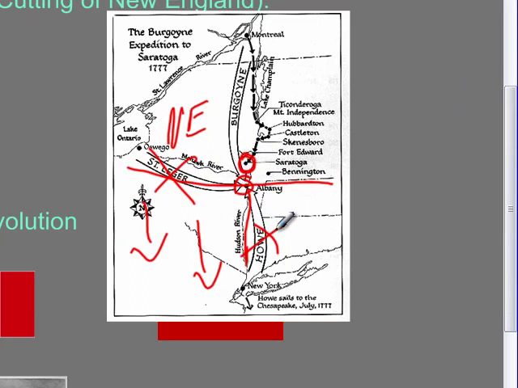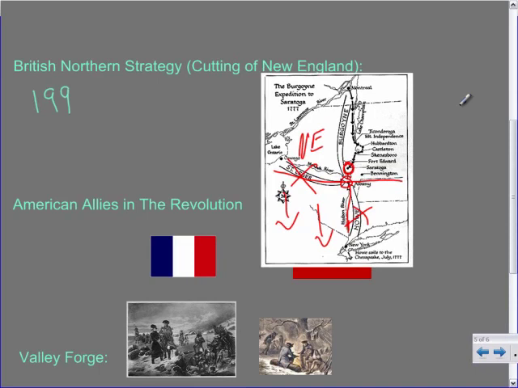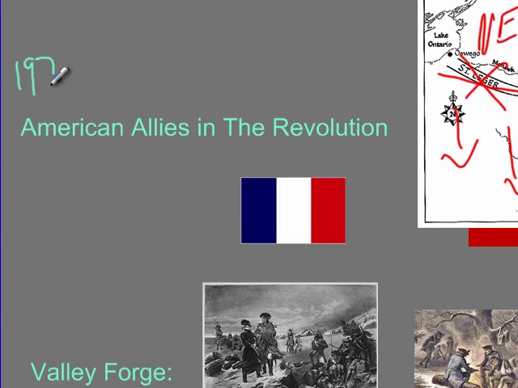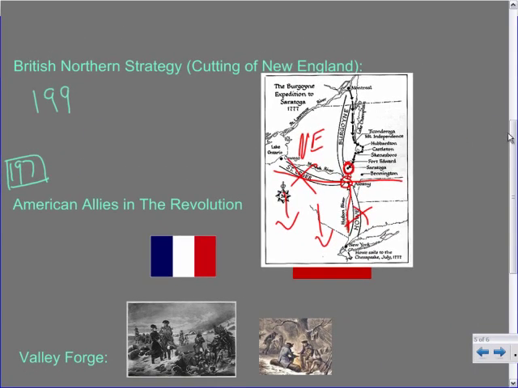And at the Battle of Saratoga, the Americans win. And this is a big deal because this is kind of the first time that the Americans win anything. A real battle, anyway. Because before this, if you go up on your study guide in the Continental Army, if you look at all of the problems that the Continental Army had on page 197, you will see that they were very inexperienced, untrained, and at first they were mostly made up of just part-time volunteers, emergency volunteers. And to win a real battle at Saratoga is a big deal because A, it doesn't allow the British to cut off New England, but B, it shows that the Americans could actually win.